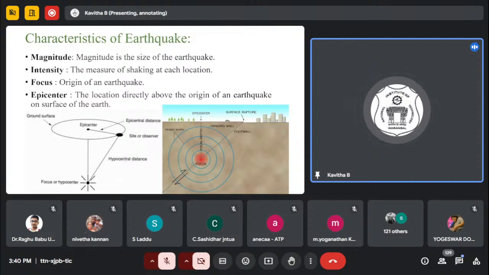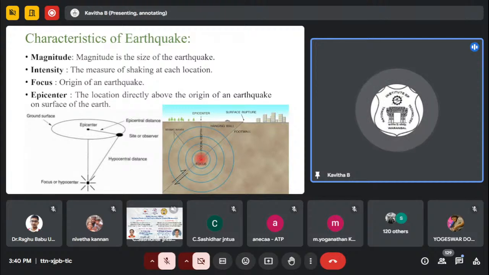First thing is the epicenter. The epicenter is the projection of our focus. Focus means the place where the seismic energy is getting released, or the point where the earthquake started or originated. It may be some 40 or 50 kilometers below your topmost soil layer. There the earthquake happened, so I have to call that place the focus or hypocenter. If I project that line vertically to the topmost layer, I call that place the epicenter.